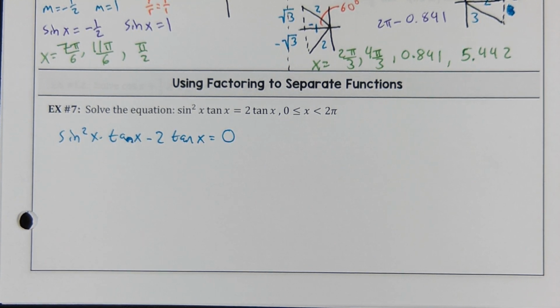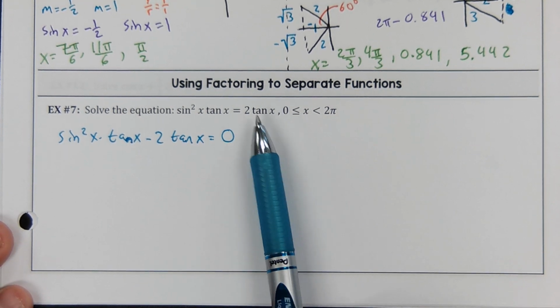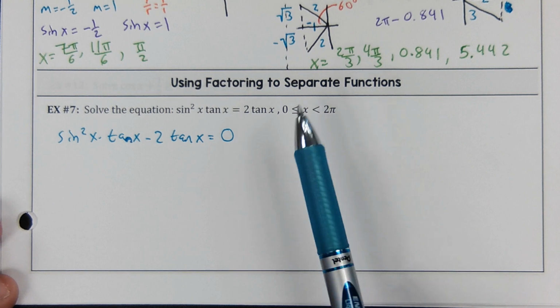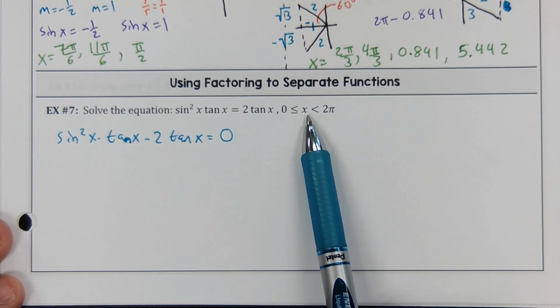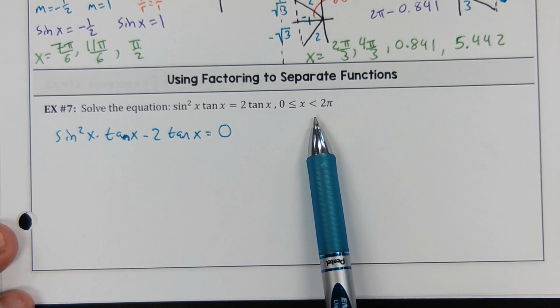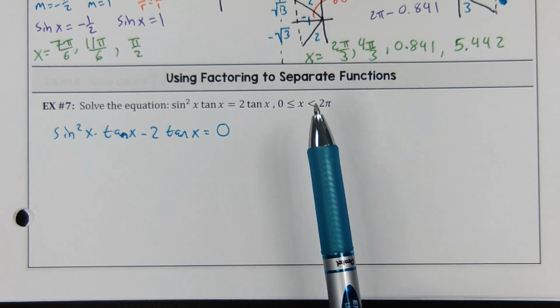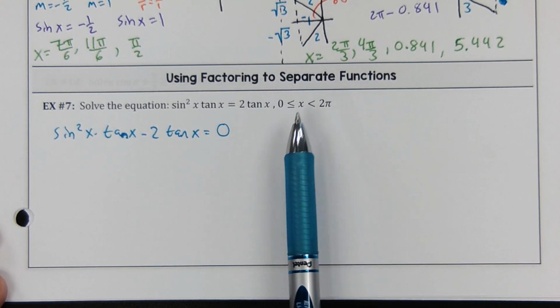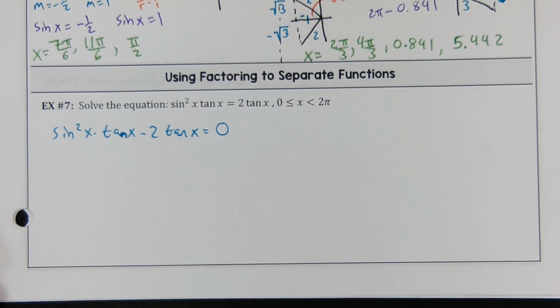There is a reason why you cannot divide both sides by tangent of x. What are you never allowed to divide by? 0. Is it possible for tangent of x to equal 0 in this space? Since that's a possibility, you are not allowed to divide by tangent of x. If it was an impossibility, then you would be absolutely fine dividing both sides by tangent of x. But because we know tangent of x can equal 0 on this domain, we're not allowed to divide by it.